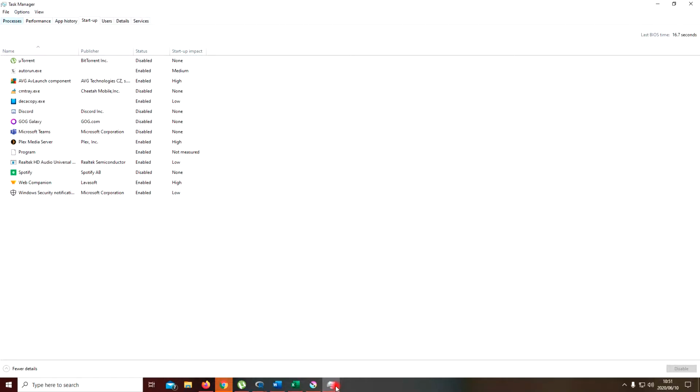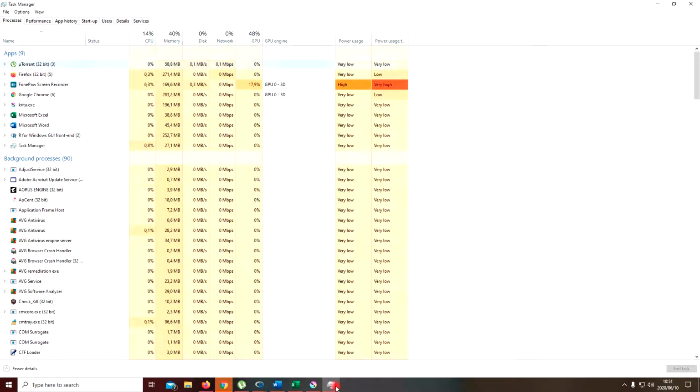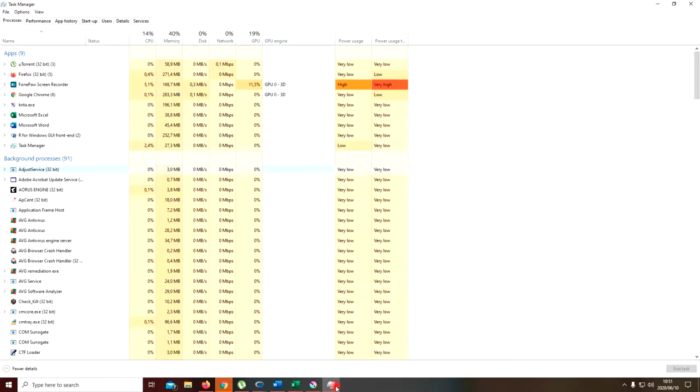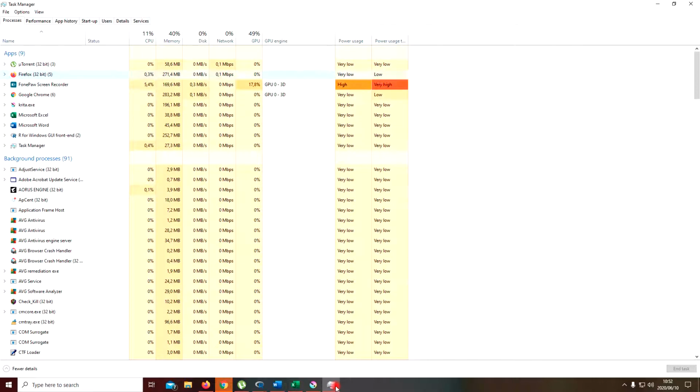And it's like your system struggles. So just to show you, I've just got a couple of things open, and that's 40% memory being used. Now if I go to Performance, to give you a number, 6.4 gigs of memory. Now if your system is really old, like let's say from the DDR2 memory era, the most you will have in your system is 4 gigs of memory. Unless you're running a server with Windows 10 and you've got a server motherboard, then obviously you can have more. My old system was DDR2, and the most I could do with it was 4 gigs of memory. And the fact that all of these background processes are reaching 6.4 gigs would mean that my system would end up crashing at some point, or just be really slow and I wouldn't be able to get anywhere.